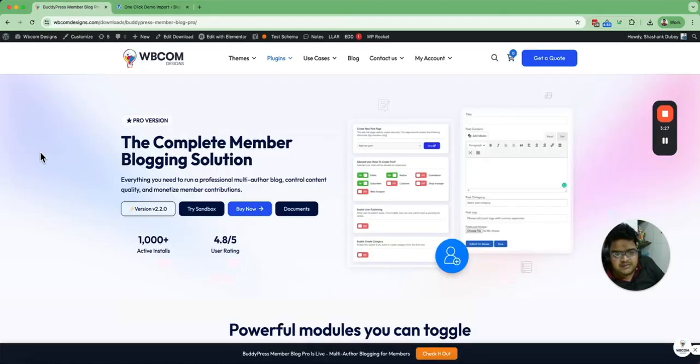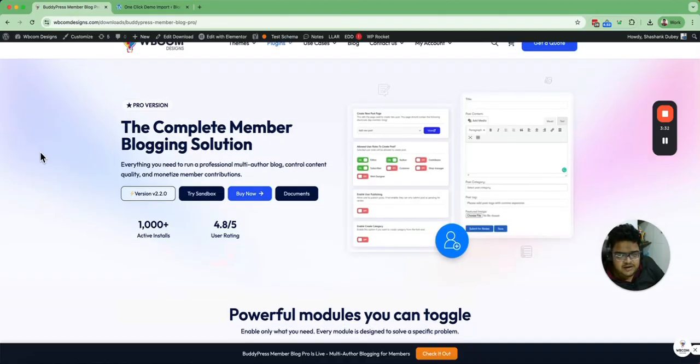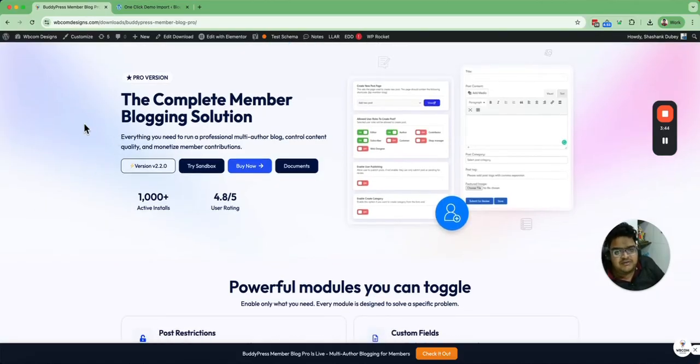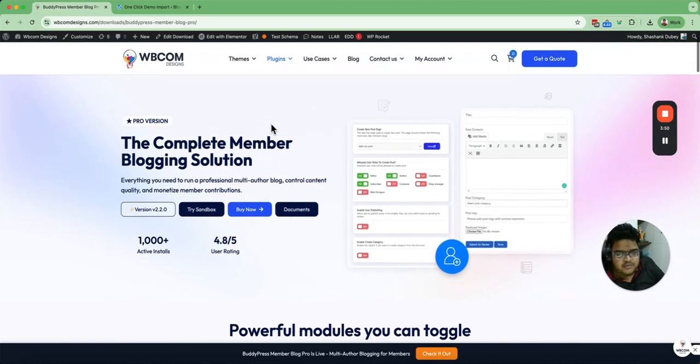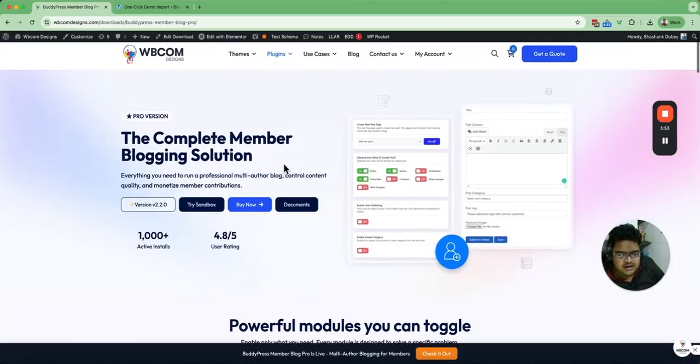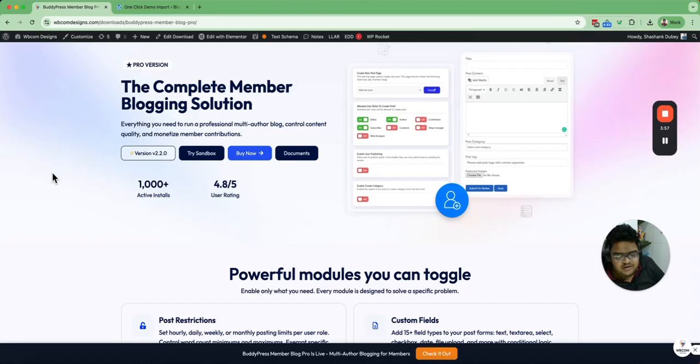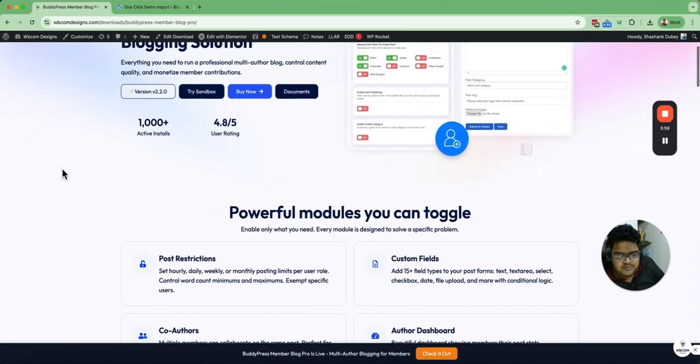Once our website gets imported, what we are going to have here is a platform on which a lot of members are registered. And now to allow all the members to have a blog on the website, that blog will be visible on their profile page, along with in the site-wide blog section or the blog page, you will find that beside all the members' names, they will be assigned those blogs.